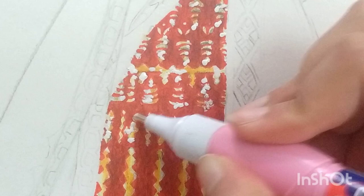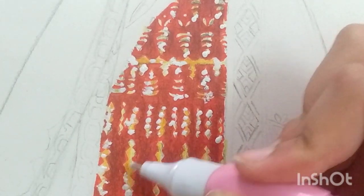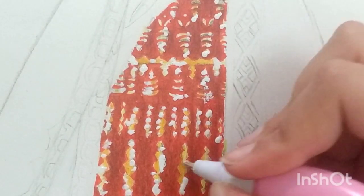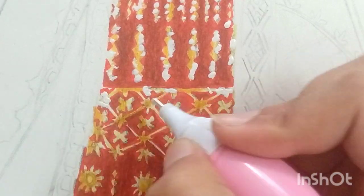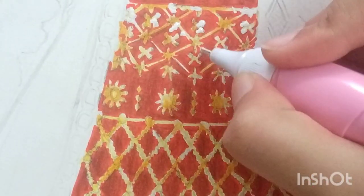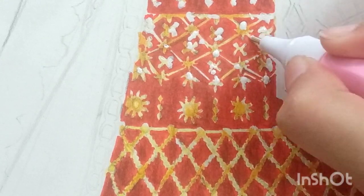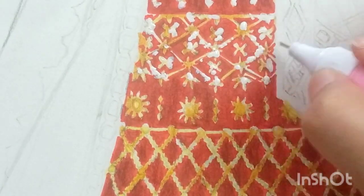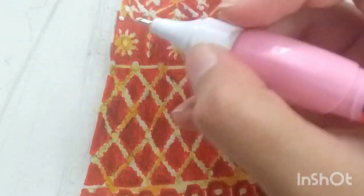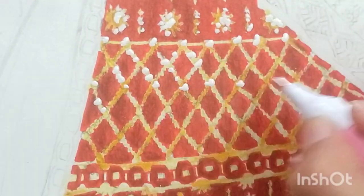I'm not filling all of the embroidery with white but just adding some touch of it, like the way we do with black mostly. This will make your lehenga look very realistic and the embroidery will come out very well. White touch is very very necessary while doing any kind of embroidery, or even if you are using any shiny fabric. Fill this out in each and every embroidery part — don't miss out any design. Repeating the same technique in the overall embroidery.